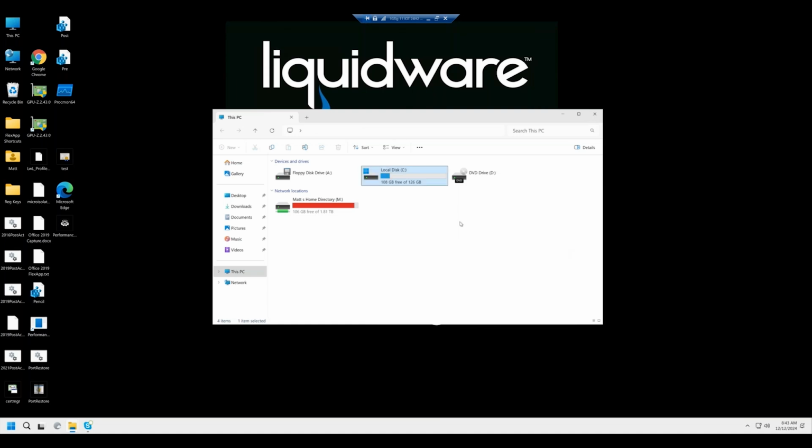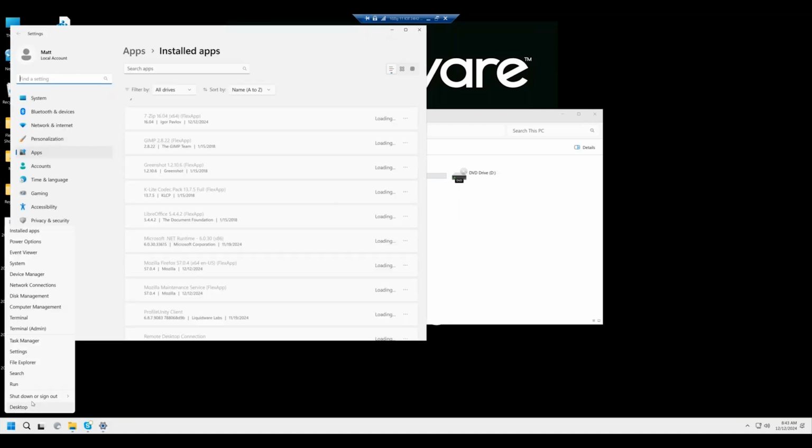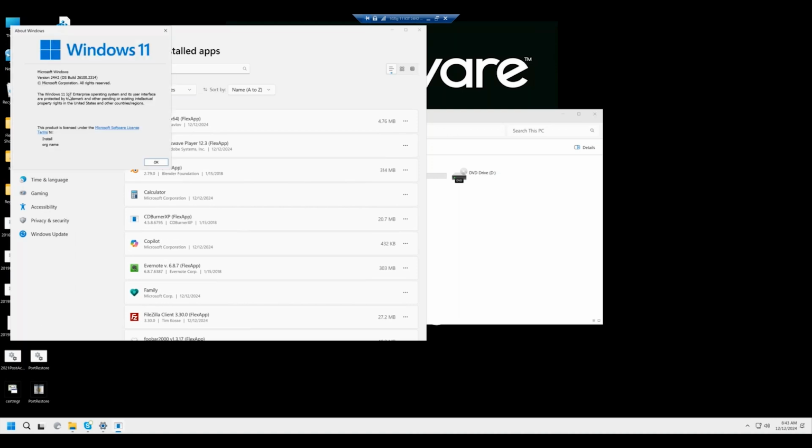But what if I want redundancy? What if I want to keep that data on the system? Well, we also have FlexApp caching. And the great part about that is the blocks that you use are pulled down. And what we found is you only need around 15 to 20% of the blocks inside of a package to make all these applications work. So of course, this is truly Windows 11 IoT.